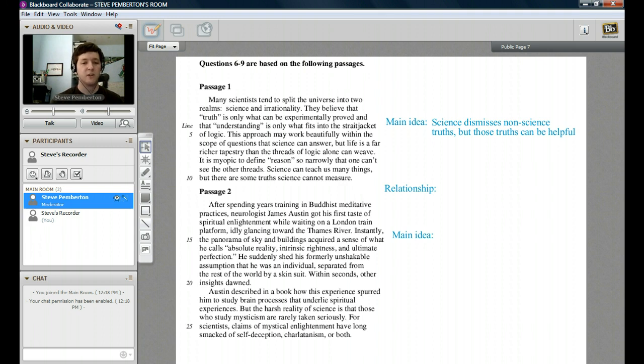But what this passage seems to be talking about is a personal case of this guy named James Austin and how he seems to have realized something kind of in a mystic way. And then the second paragraph talks about what looks like how the scientists would dismiss it. So they're related on that scientist perspective again. So the main idea here seems to focus on the idea that James Austin had a mystical experience that scientists would dismiss. And now we would do any question about passage 2 only.